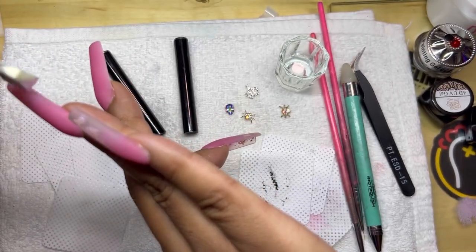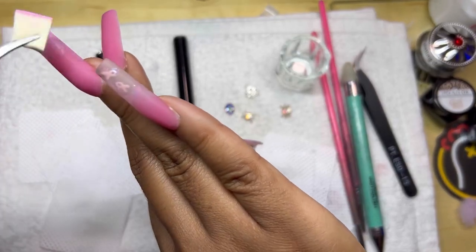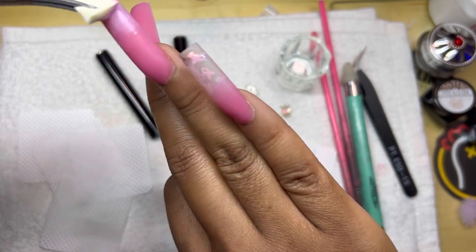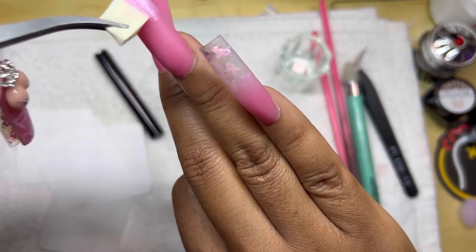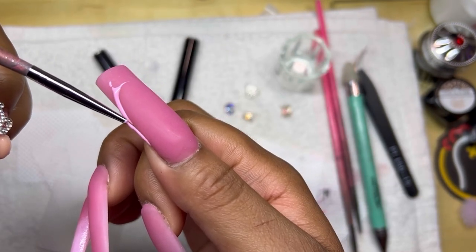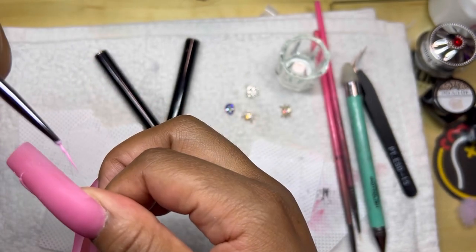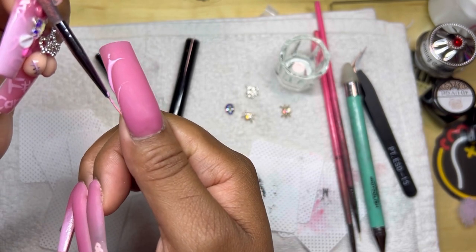Anyways, I am definitely doing some ombre art, some spider web art, adding some stones, and definitely doing some 3D acrylic flowers, and then also some 4D sculpted art as well. I freaking love how this set came out. I just love it so much.